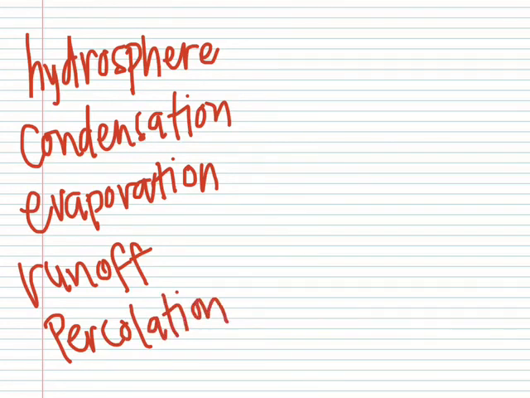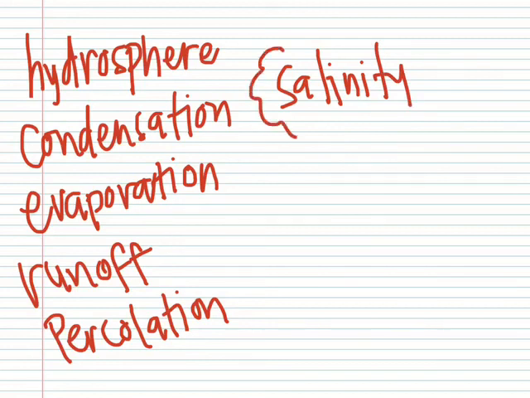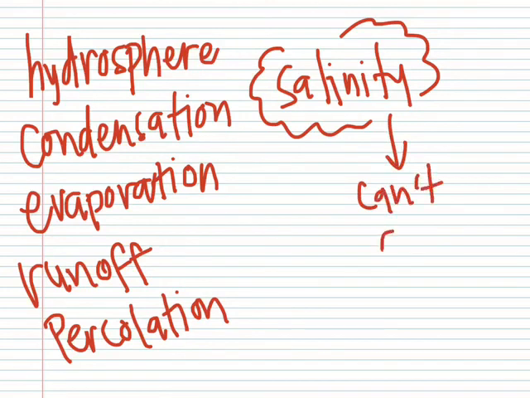when water moves underground. And then also I want to tell you about the word salinity, which just means salty. And remember, we said that almost all the water on Earth has high salinity, which means that we can't drink it. Because if we drink salt water, we get really dehydrated and actually can die.